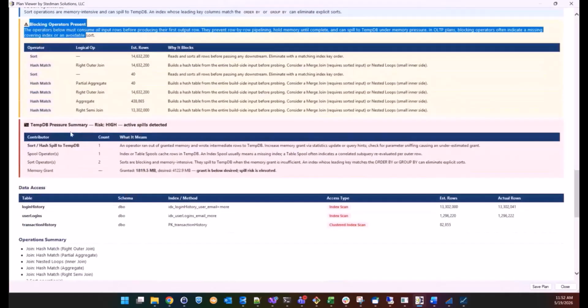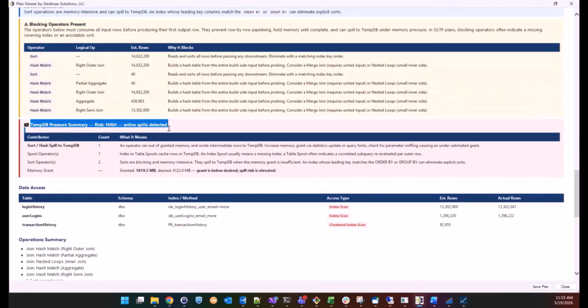Let's see, we got a bunch of other stuff, blocking operators, tempdb pressure, high risk, active spills detected. Okay, that means there is a whole bunch going on that's dumping into tempdb. In this case, it's almost 2 gigs, 1.8 gigs of that was granted, but it wanted just over 4 gigs.